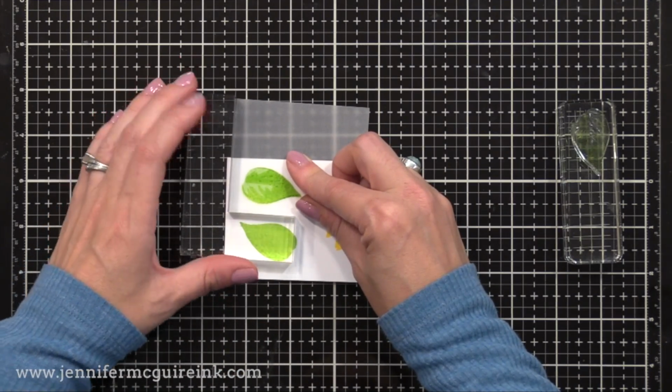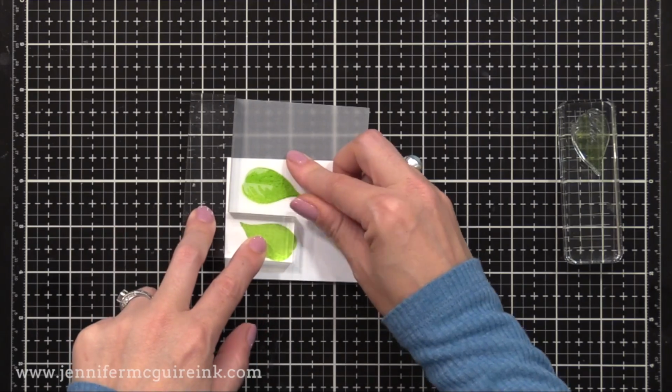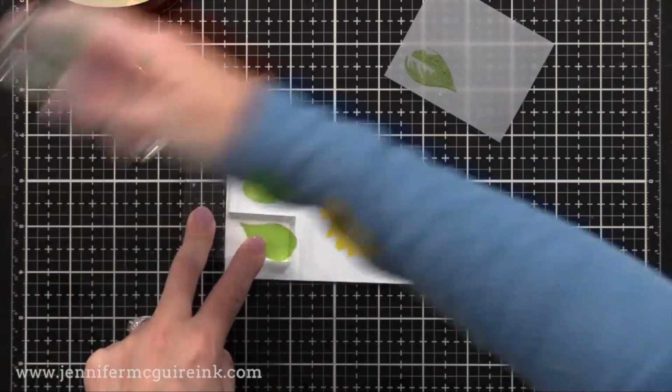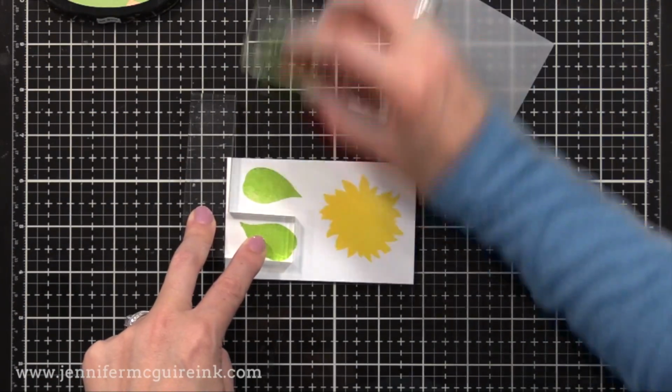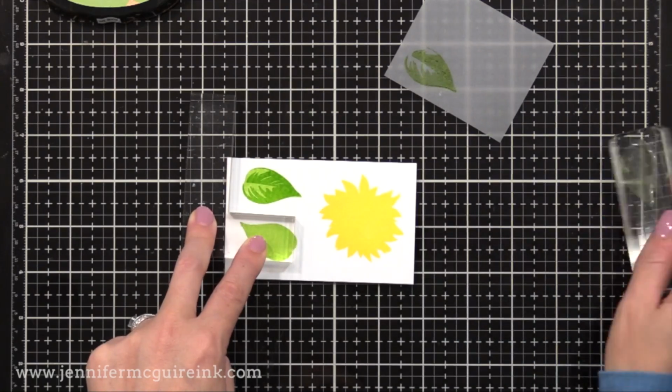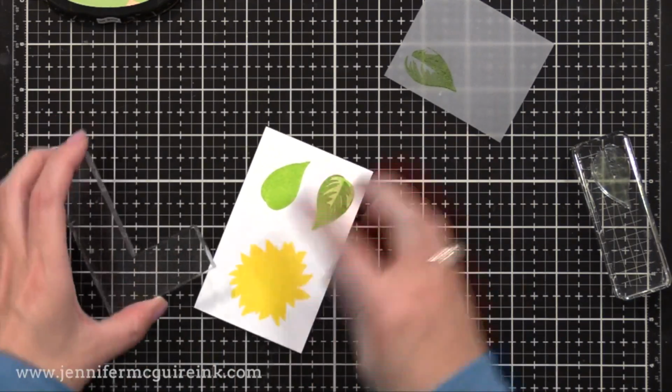Once I have it right up against the corner, I hold the L-shaped piece down, remove the vellum, ink up my stamp with a slightly darker ink color, this is Altenew Lime, put that right in the corner of the L and press down. And there we have our perfect layered leaf.